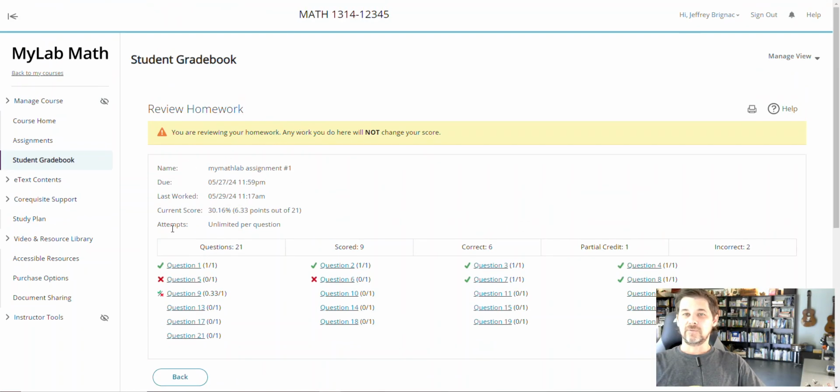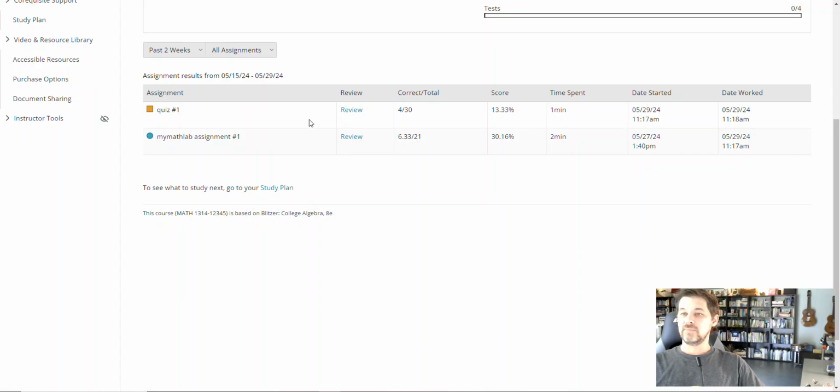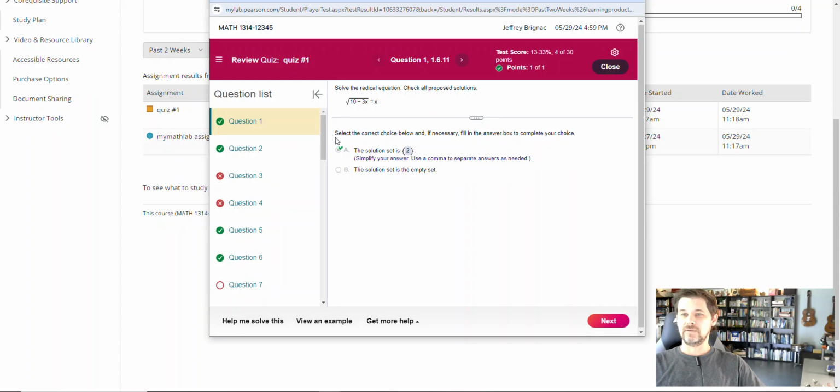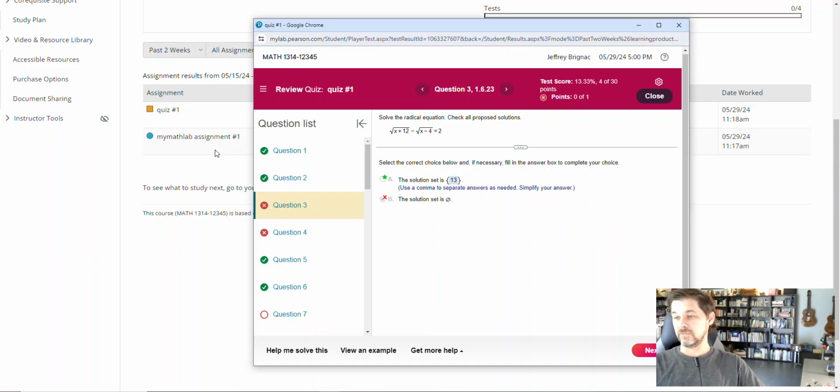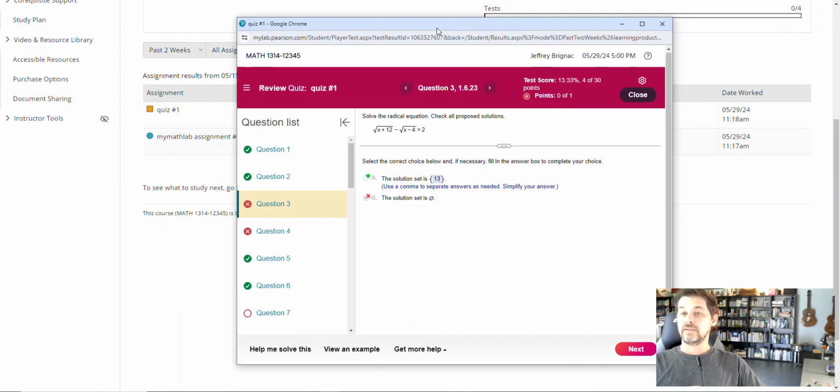So that's reviewing the homework. Let's go back to the gradebook. Quizzes might be a little different, but you can still review them. I get to still see the quiz. I get to still see which questions I missed and so on. For the questions I missed, I can still do view an example and so on. The one difference between the quiz and the test might be that you don't get the similar question option, but if you see which questions you missed, you can still find them somewhere over in the homework where you can do similar questions. Nonetheless, you can still see what you got wrong, what the questions were, and what topics you need to work on a little bit more.